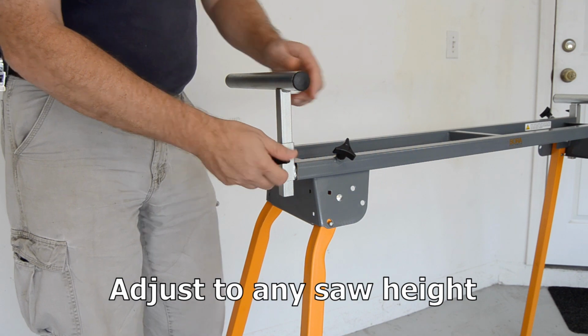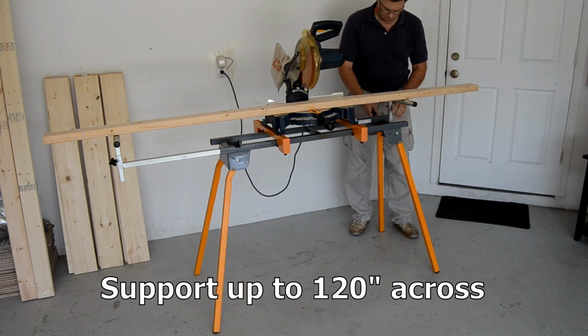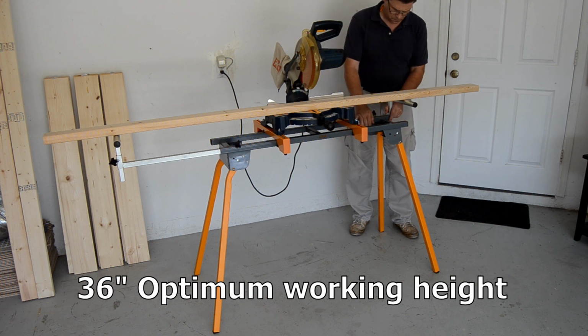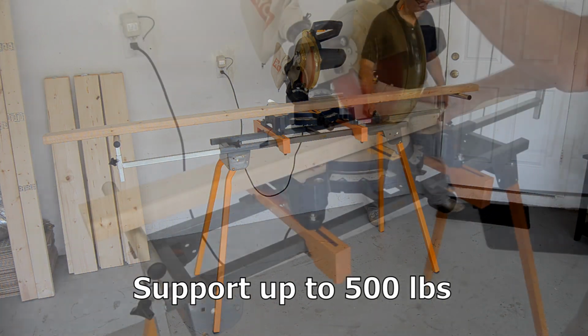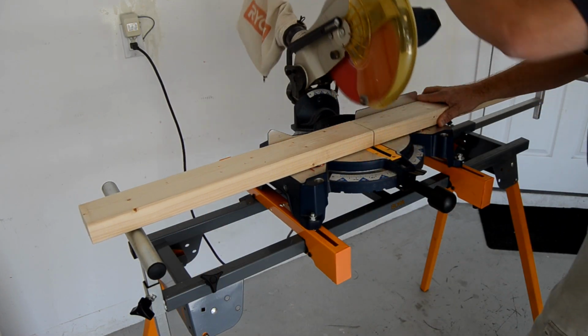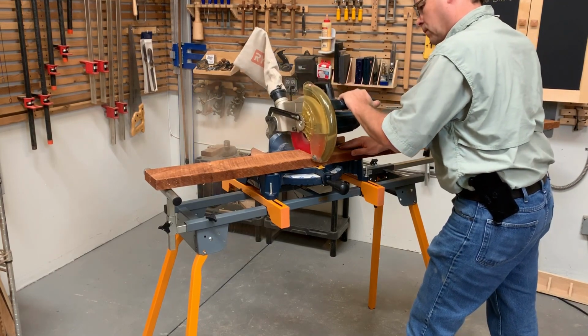The tubular steel design not only makes the PM-4000 strong, it allows for two material supports that can be pulled out to support boards up to 10 feet long. Whatever the job requires, if your saw can cut it, the Portamate can support it.